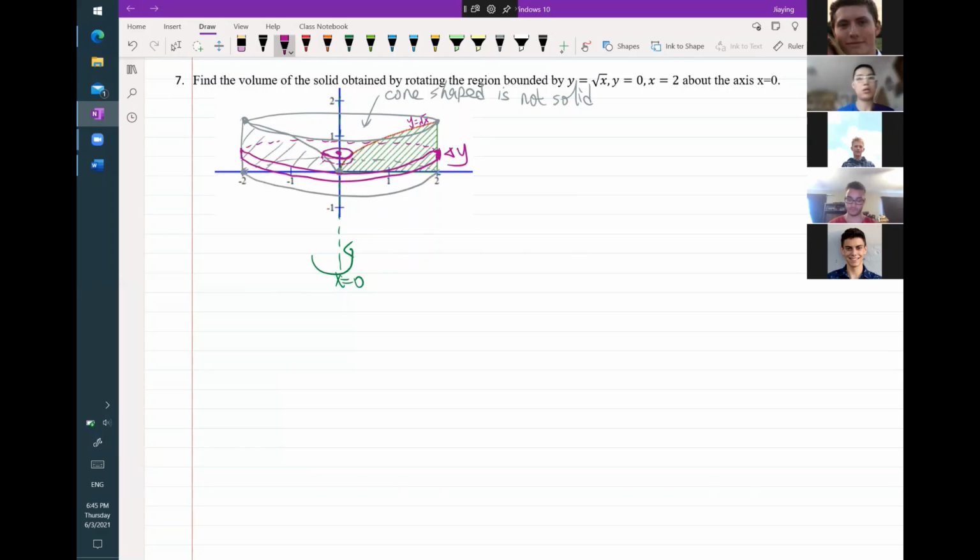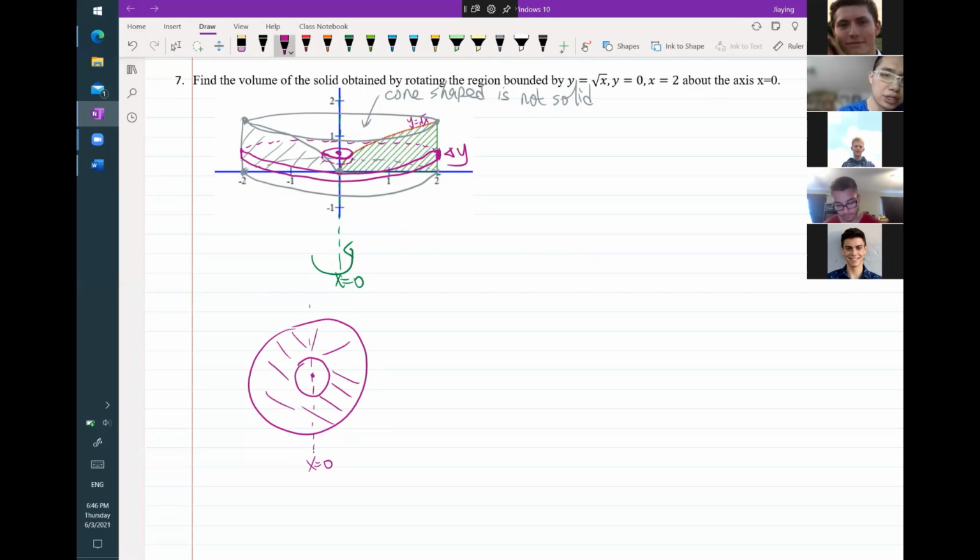So that's the shape. If you look at it from the top, we have this circular shape, but in the middle we have a part that's missing, coming from the cone there. And this axis is x equals 0, the y-axis. Then this part will be the cross-sectional area of the solid. Right. So try to picture that in your head. It's not easy, but just do your best to see the geometry.